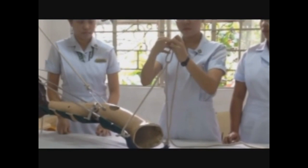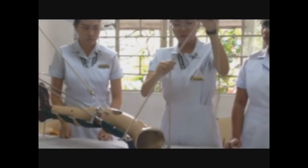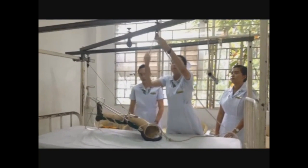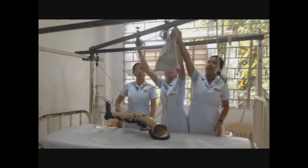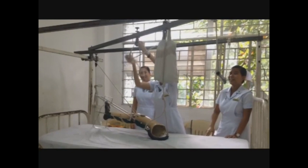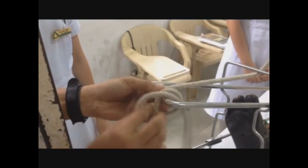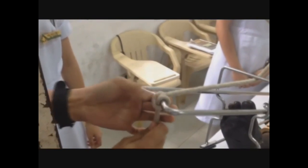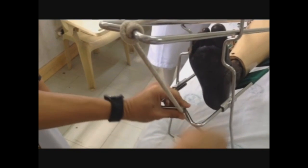Using again a slip knot, tie one end of the suspension rope to the middle of the thigh rope. Pass the rope along the groove of the first pulley, then to the suspension weight bag. Temporarily hang the weight bag over the pulley. Then pass the same rope along the groove of the second pulley, down to the other side of the traction rope, then under the rest splint. Tie it over the end of the Thomas splint using a clove hitch knot, another clove hitch knot at the end of the Pearson's attachment. Consume the rope.